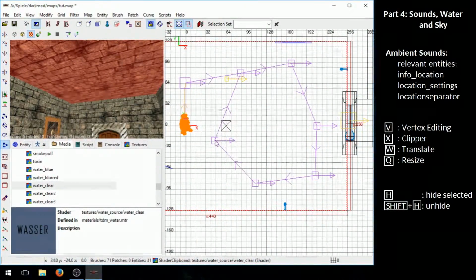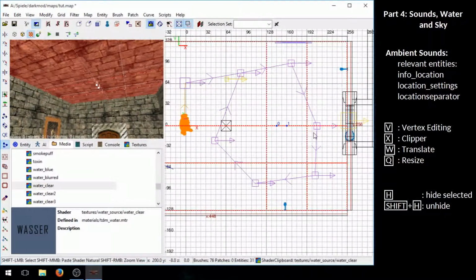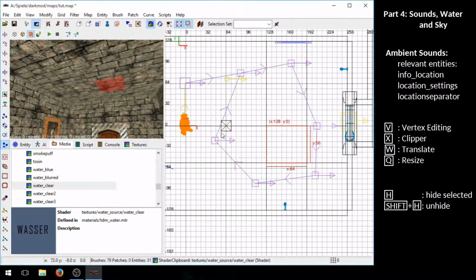I'm still in clipper mode, so I go ahead and clip some part from this ceiling brush away. Now with this one selected, I press W to go in the precision mode and move it upwards a little bit.